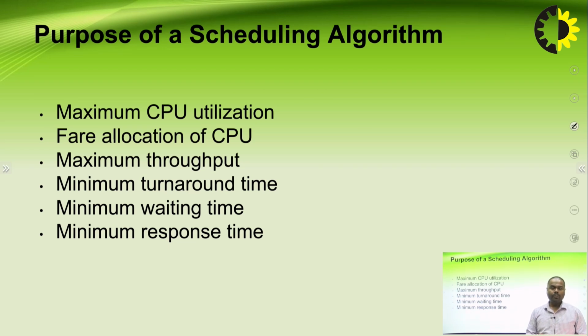Maximum throughput, the output would be maximum. Minimum turnaround time, minimum waiting time, and minimum response time. These three are the main purpose of the CPU scheduling algorithm, because there is a minimum. For that we have to minimize the turnaround time, waiting time, and the response time. Because then when the process comes to our CPU, it works very fast. So for the maximum utilization of the CPU, we have to minimize these three: turnaround time, waiting time, and response time.